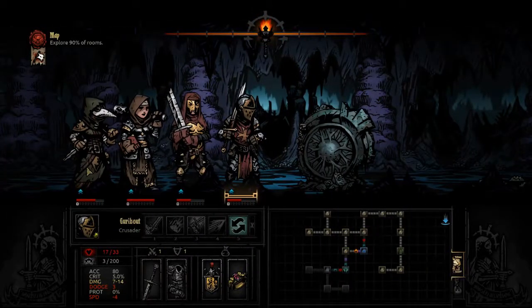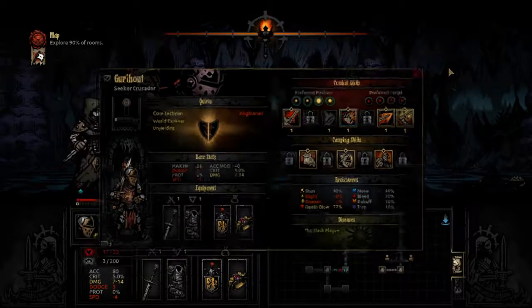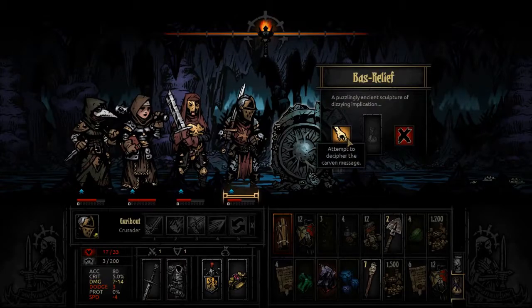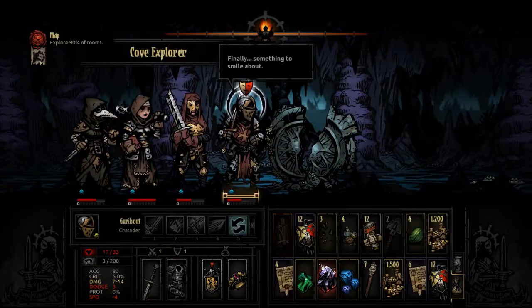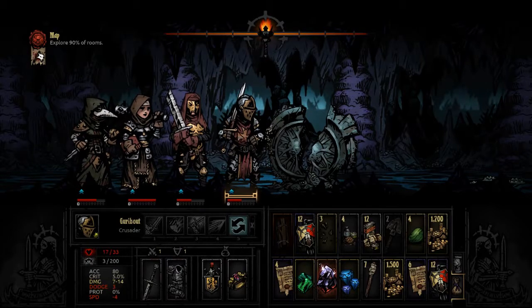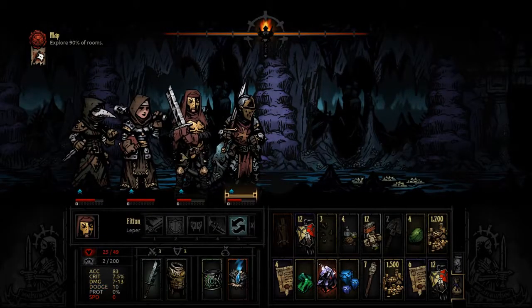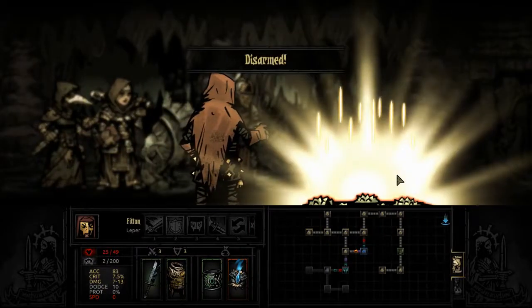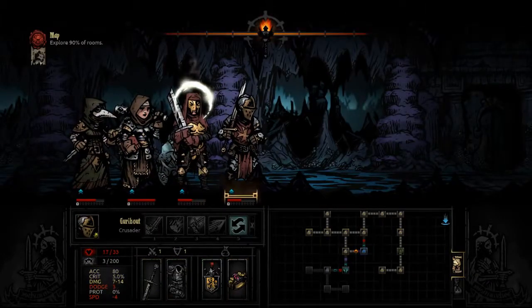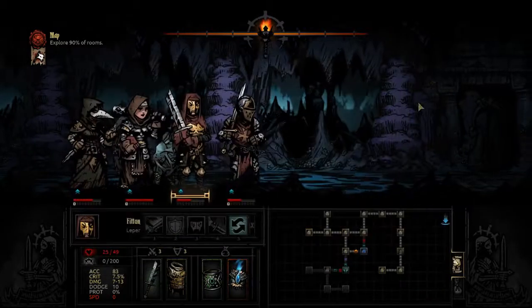Alright, once again we have that to deal with. Let's try to do it once more with the Crusader. Alright, another positive quirk. He comes out of this dungeon a hero, kind of. Cove Explorer. He's now Cove Tactician and Cove Explorer. Well, he's in the right place today. And I don't even remember who is the best at disarming traps. Although I do remember that none of us is really good at it. What is your chance of disarming anyway? 70%. Alright.